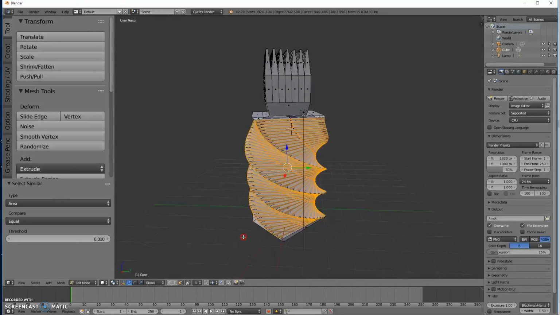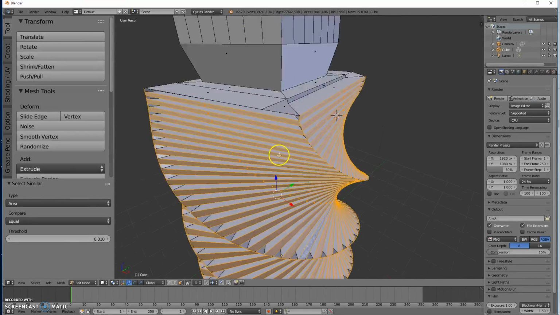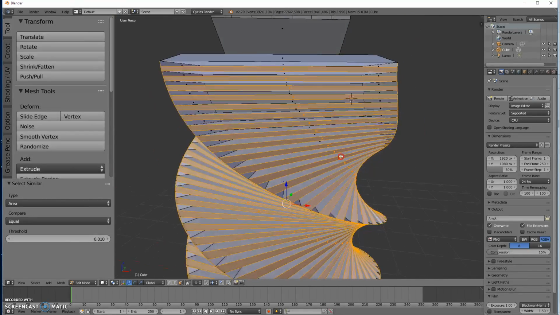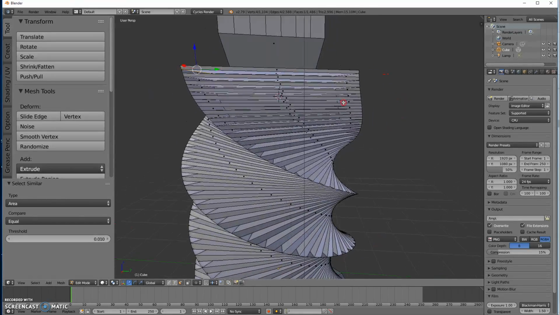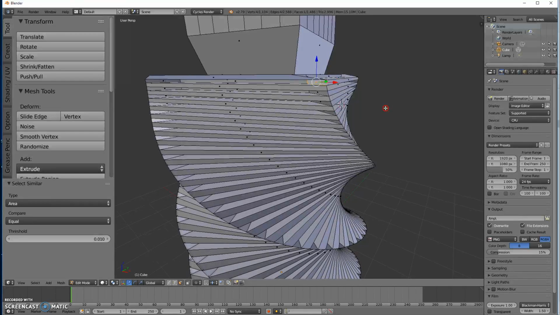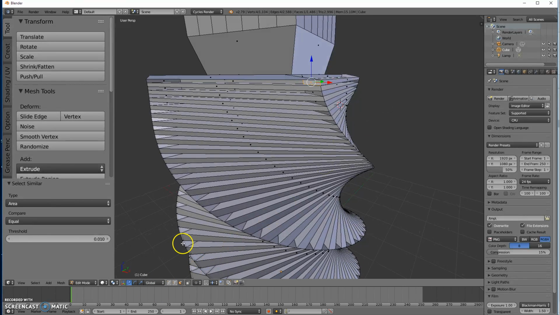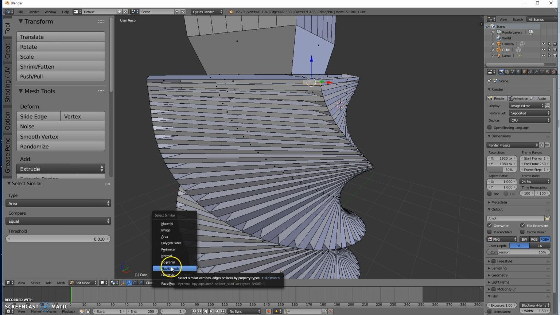Let's say area. So in this case, it selected all of those, but for instance, let's say we wanted this face, and so I want to say Shift G, select similar. I can do select coplanar, which are going to be things that share the same flat surface with it.